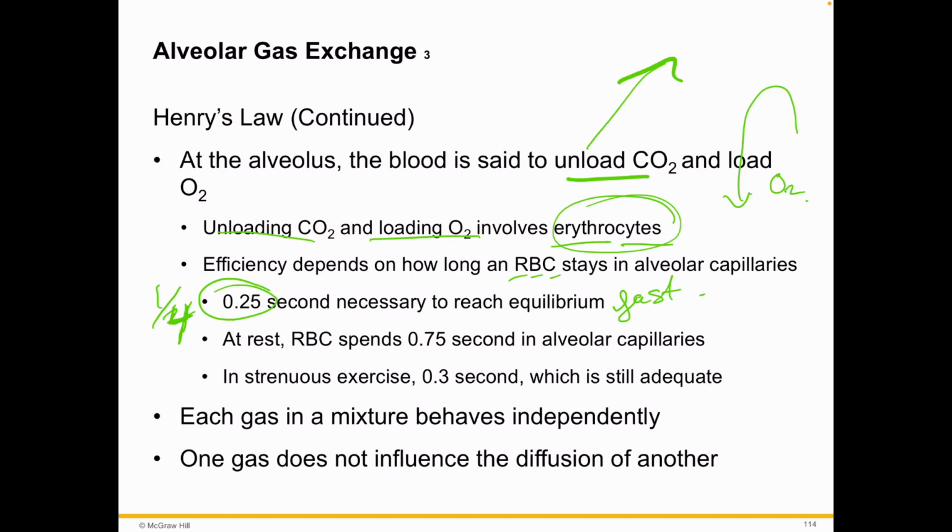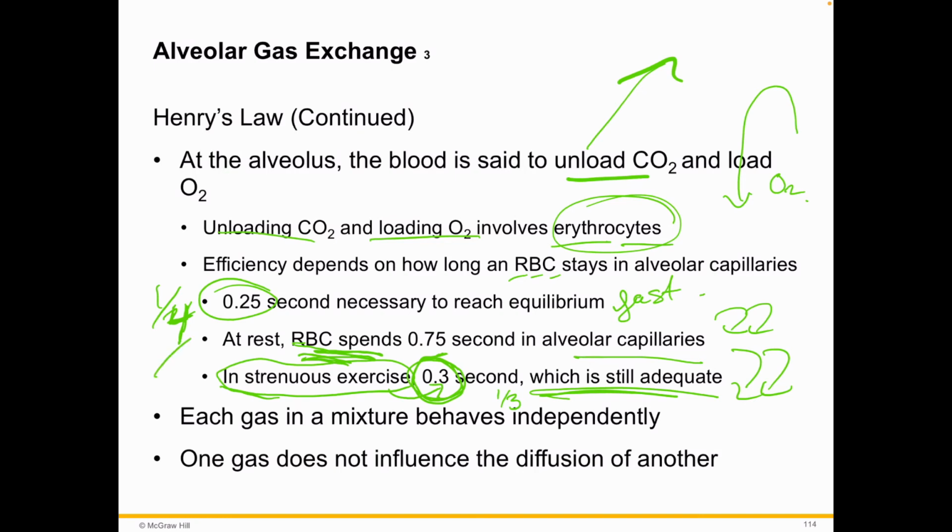And so if the red blood cell is just sitting there, not going super fast, it'll spend quite a bit of time in the alveolar capillary, so it definitely picks up the oxygen it needs to pick up, right? However, when you're running, oh my gosh, your heart rate's high. For me, my high heart rate is like 155. I hit that, I'm like, whoa, I'm sweating. Then it means that your blood is physically moving faster. That means it's only going to be sitting in that alveolar capillary for about 0.3 seconds, a third of a second, right? But that's still enough to get the oxygen you need, because remember, you just have to have it there for a quarter of a second.